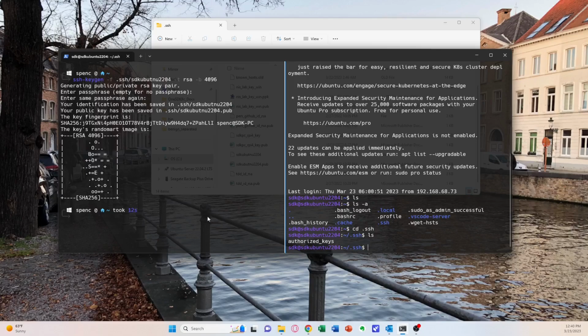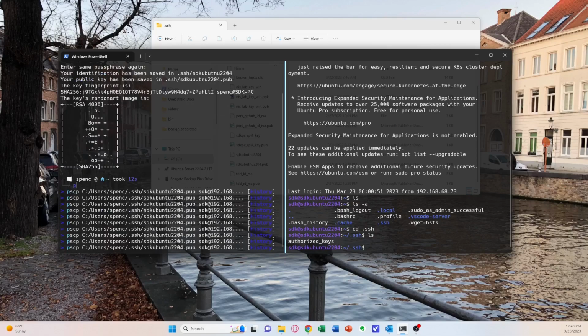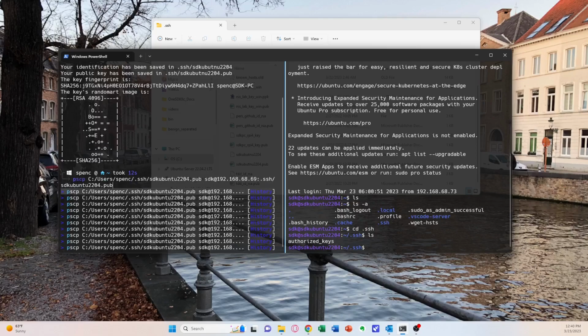So first thing we have to do is copy this over to our server. I'm going to use pscp, and as you can see, I've already done this once already. This is where our key is stored currently, in my home folder .ssh, and then we're copying the public key. Be careful, you definitely don't want to copy the private key, just the public key here. And then we're logging into the server and depositing it, again, this defaults to the home directory, in the .ssh folder here, with the same name. So that's all that command does.